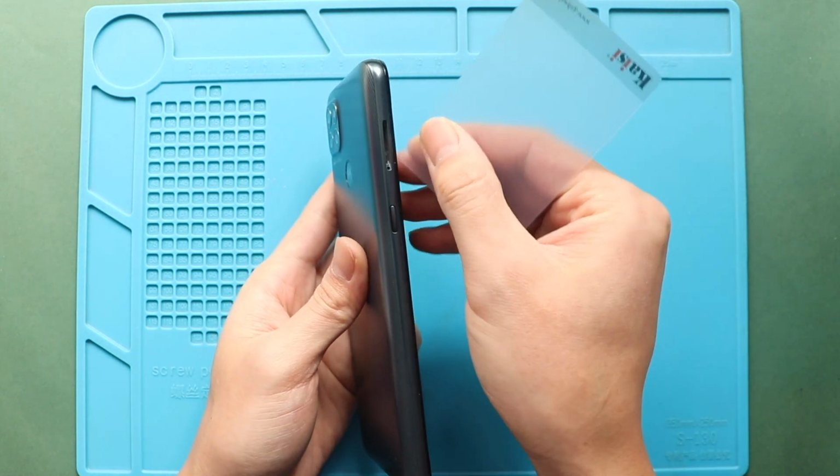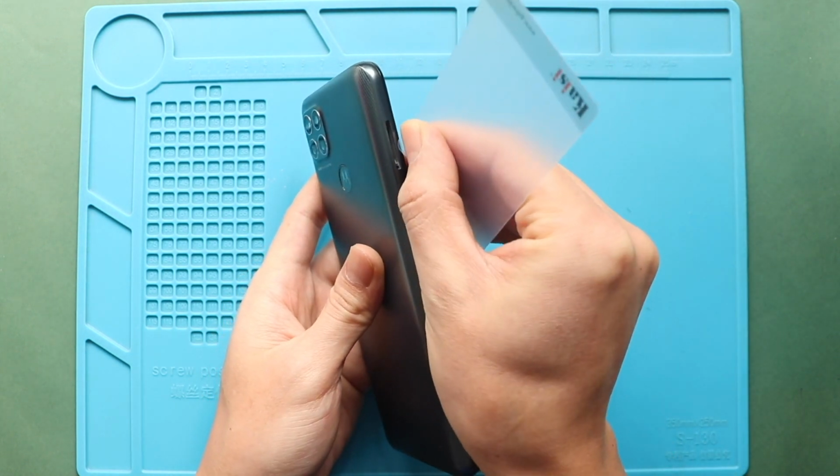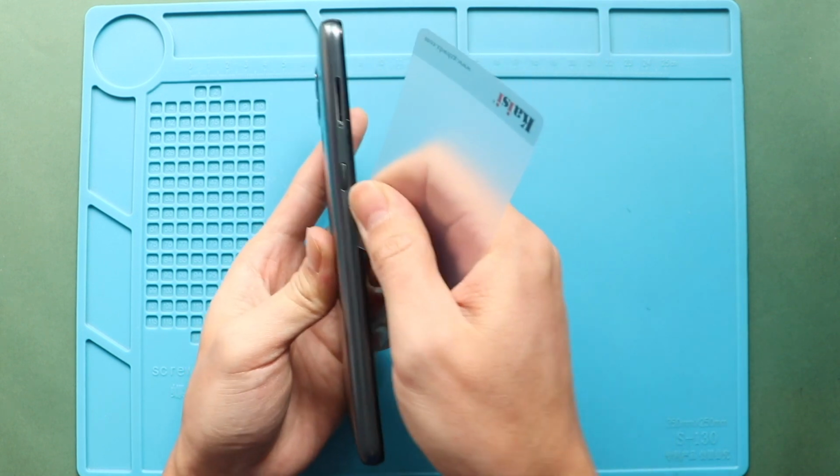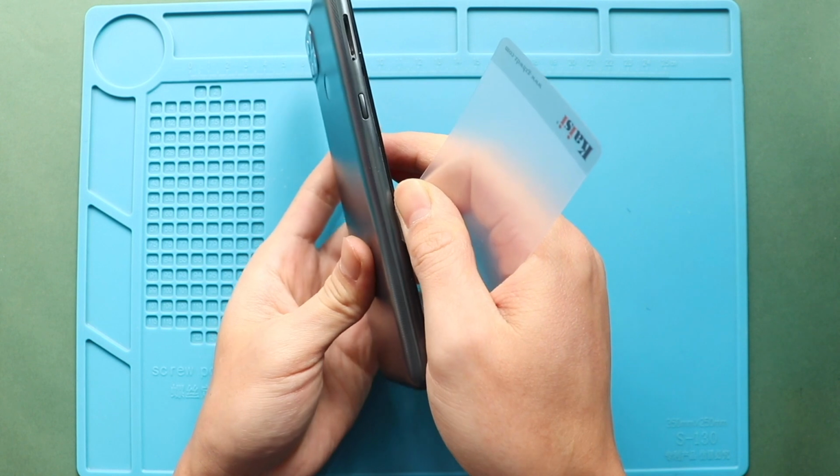To remove the back cover, create a gap near the SIM slot or charger port using a picker or car pry tool. Insert the car pry tool and gently move around the phone to release the plastic clips on the frame.